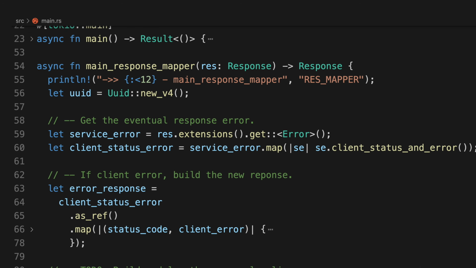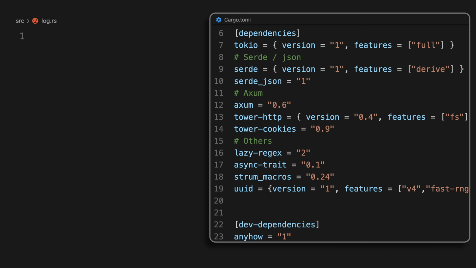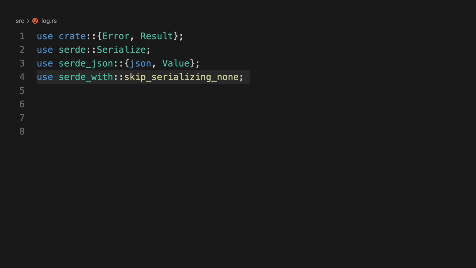So to do that, if we go back up, we're going to create a mod, which is log. So that will be for logging. And now if we go to log, we're going to import serde_with, which is a pretty good extension of serde, and we're going to see why later. We're going to import our crate Error and Result, and serde. And now we're going to build our request log line. What we want is to be as flat as possible. That is relatively important because in CloudWatch or this kind of queries, the flatter it is, the simpler it is. And if you start having too much nesting, it can get pretty hairy.